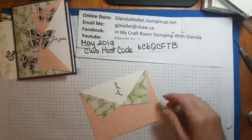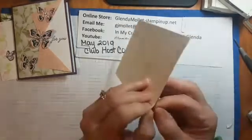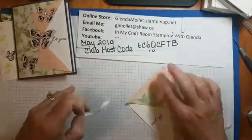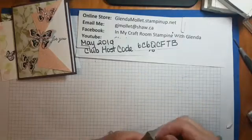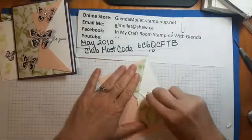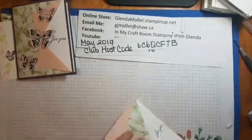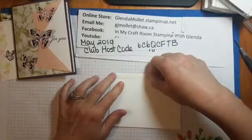That one. Now, it ripped here, so I'm just going to lift it a bit so I can get that liner off of there. And then this one, I have to pull as well. There we go. I got it. There. Then just lay it down nice and flat. And we're going to put this right onto our card base, just the way it is.